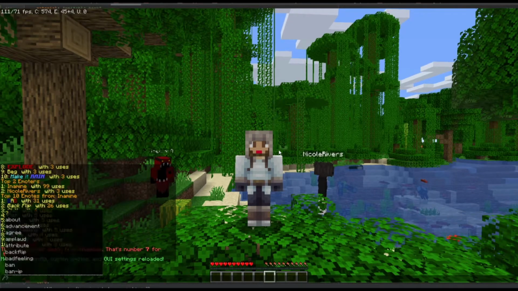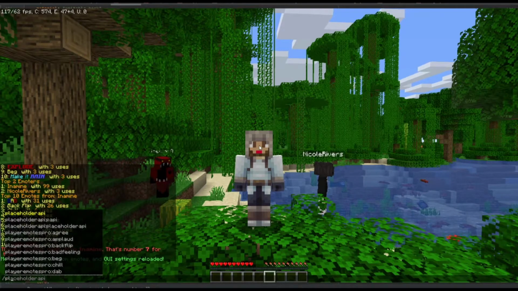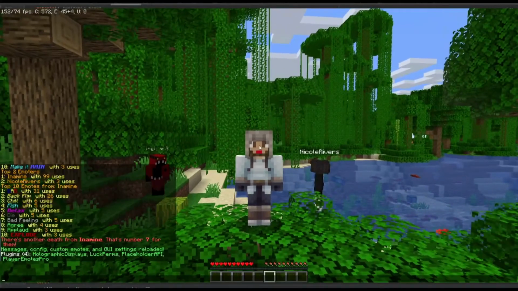Action bar API, and we'll just do this with, so what I'll do, plugins, and we can see the plugins on the server: holographic displays, LuckPerms, PlaceholderAPI, and Player Emotes Pro. But then we can do emote test, action bar, test, and you'll see in the action bar we now have test show up. This is made possible by 1.16, like Player Emotes, or sorry, Spigot 1.16. So now, if you're using 1.16, that'll work.